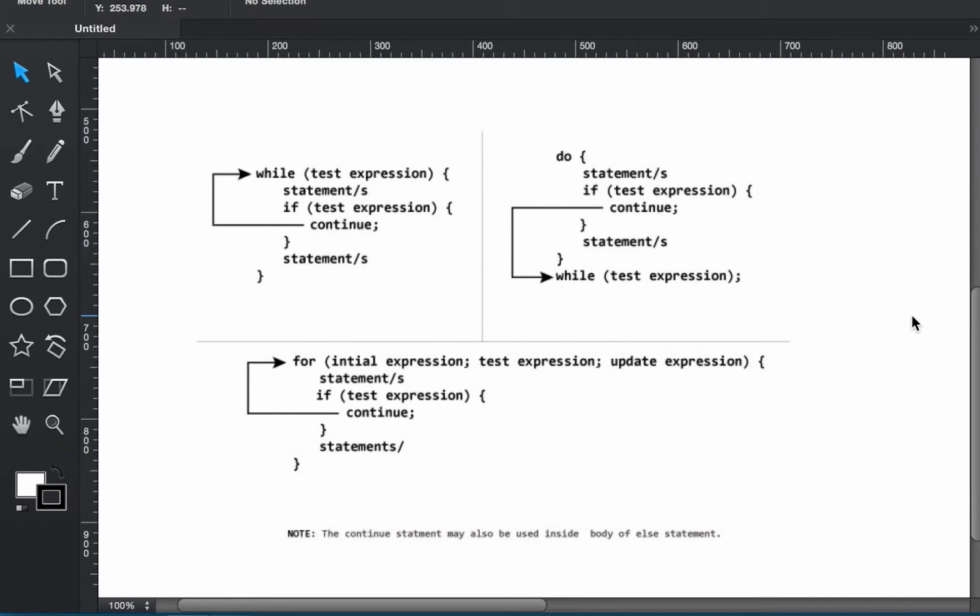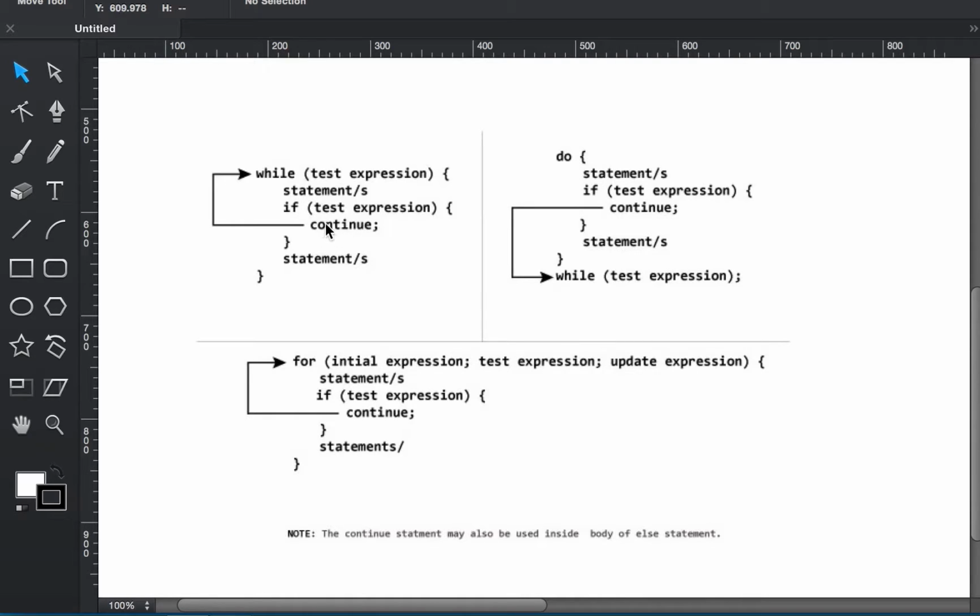So the way that continue works is as follows. Again, within a while statement, let's say that we encounter an if statement, and if this is true, it says continue. What continue does is it goes back for another iteration. It goes back to the beginning of the while statement. In other words, normally what would happen is we would execute this, and then we would execute this statement. But notice how this statement is completely bypassed because we've encountered a continue.